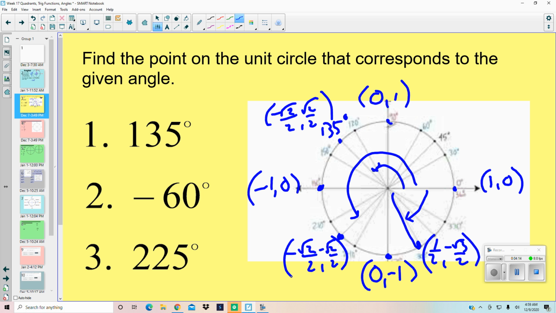Okay, so just like in the rectangular coordinate system, in the first quadrant, the x-coordinates are positive and the y-coordinates are positive. In the second quadrant, x is negative, y is still positive. Third quadrant, we have both of them being negative. And the fourth, positive, negative. Okay, so that correlates with the cosine and the sine of the angle. Remember, every x-coordinate is the cosine of the angle, every y-coordinate is the sine of the angle.